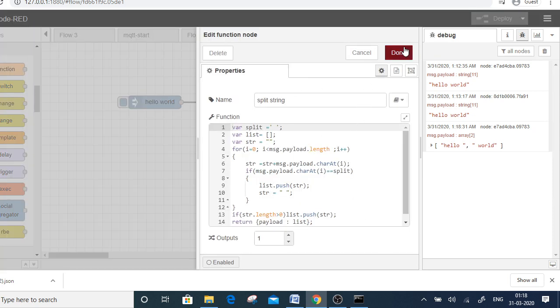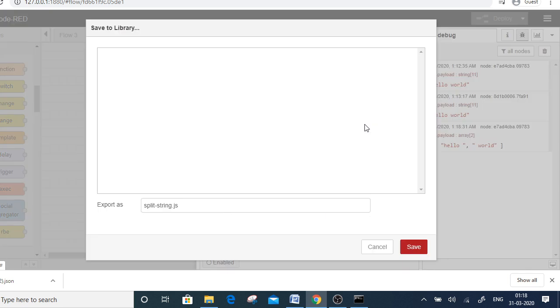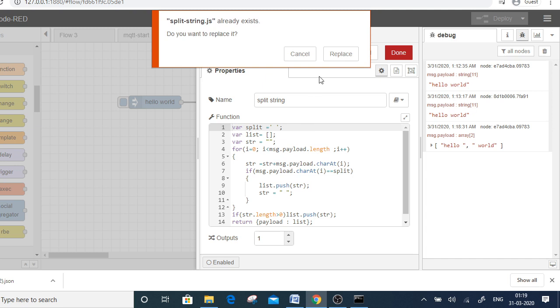So this is the simple split string function I have written. Suppose I want to add this to a library. What do I do? See the sign over here, just click on it and save to library. Give it whatever name you want. By default it gives the name of the function you have given. So just save it. Since I have made it before, it is showing me replace, so I am replacing it.